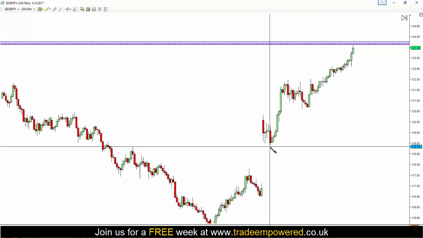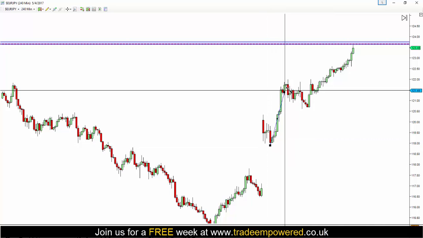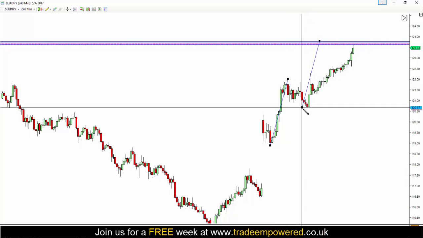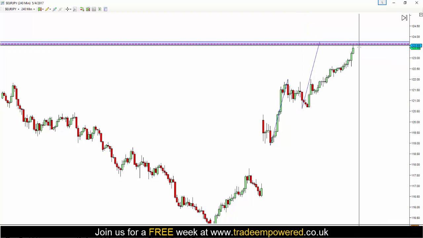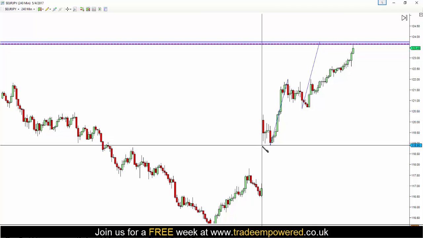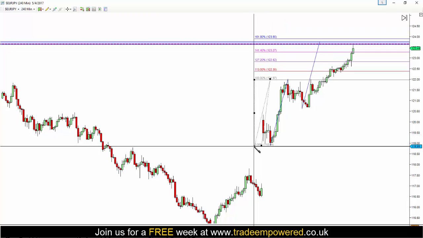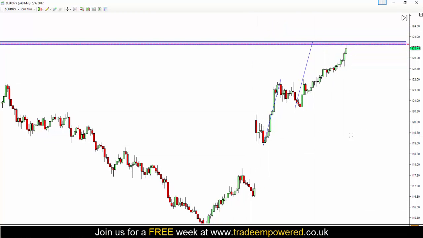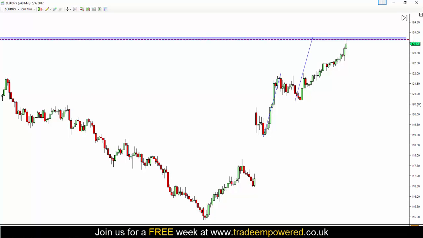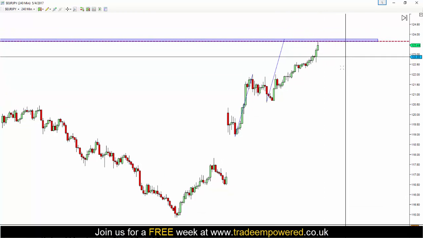But if you are looking to build out further confirmation, you might be bringing on an equal measured move, and you're going to see we've got an equal measured move completing right in that zone. And if you bring on some fibs, I'm not sure if we're going to get too much confluence here. Yeah, we've got a 1.618 a little bit higher, so not too much confluence with fibs. But this is certainly a level I'm looking for.